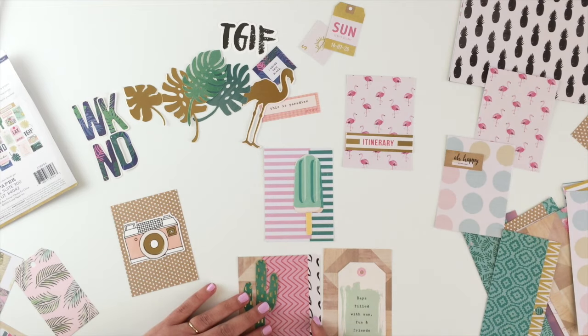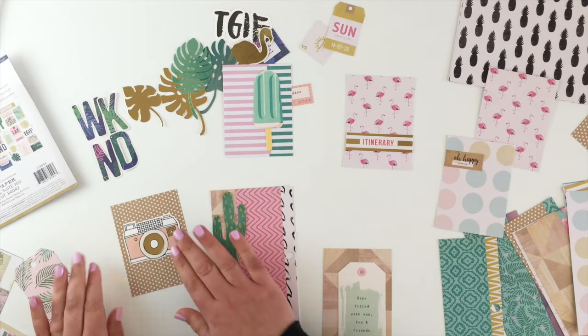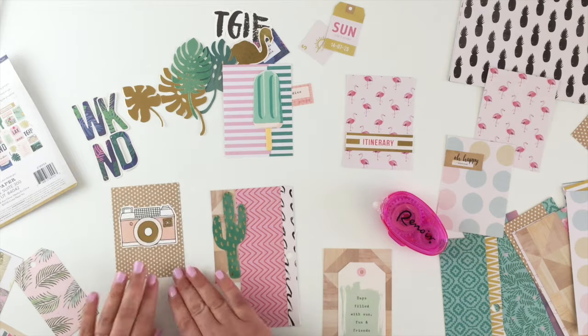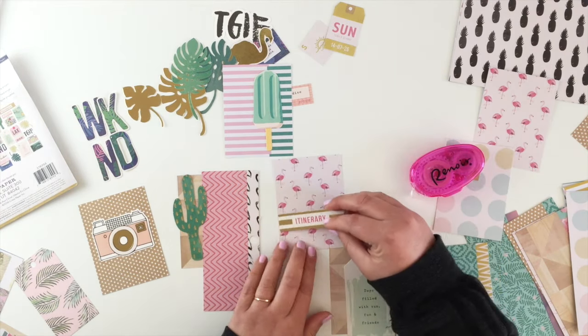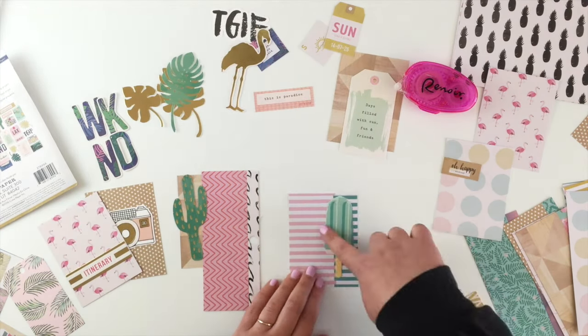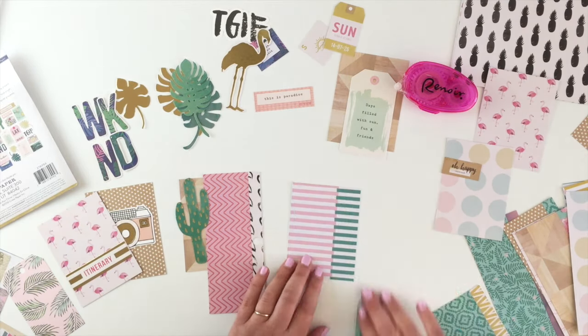The other thing you can do is add to your 3x4s with some of the other scraps that you've got left over. A lot of these 3x4s ended up being quite brown and I wanted maybe less brown, so I'm going to add some scraps of paper to it. The best way I find is rather than to procrastinate and shuffle around too much is actually just to commit — so I am going to start gluing stuff down.